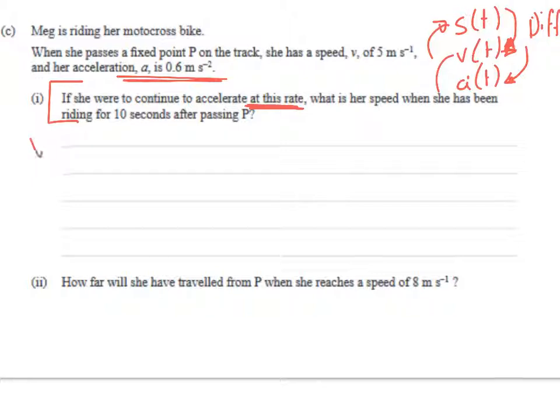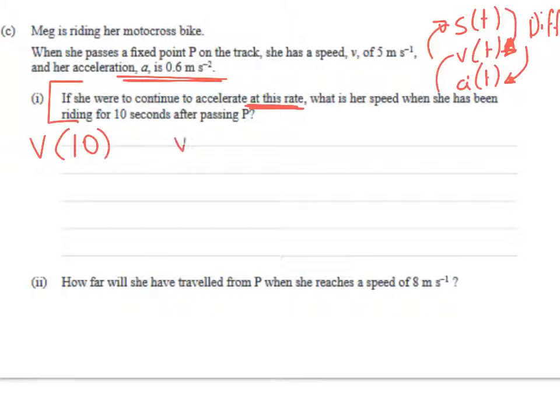So what we're looking for is V at 10 seconds. That's our goal. But to get there, we've got to do a bit of calculus. That's really, really important that when you do kinematics problems in a calculus exam in New Zealand, that you show that you're using calculus. So don't just dump in formulae that you know quite well from physics. Okay, so you'll see what I mean.